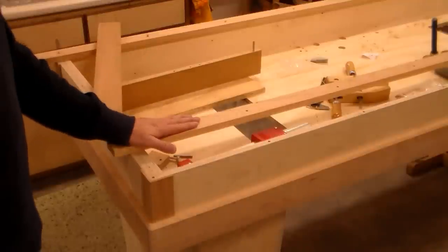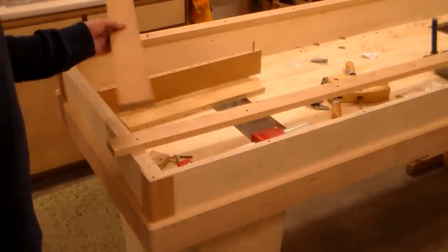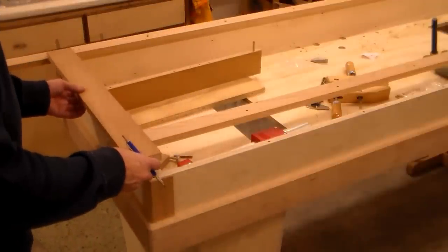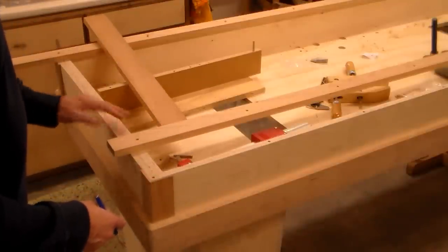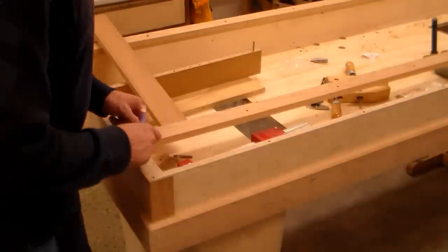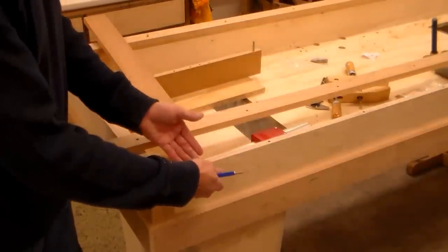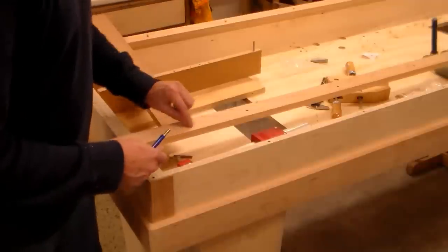Okay, all the holes are drilled. I've dry fitted it. I've got my end board here cut to size. I want to put those in at the same time. What you can't see here is I've drawn two lines. I ran my pencil on either side of this Baltic birch sideboard here to help me locate where I'm going to run a bead of glue.